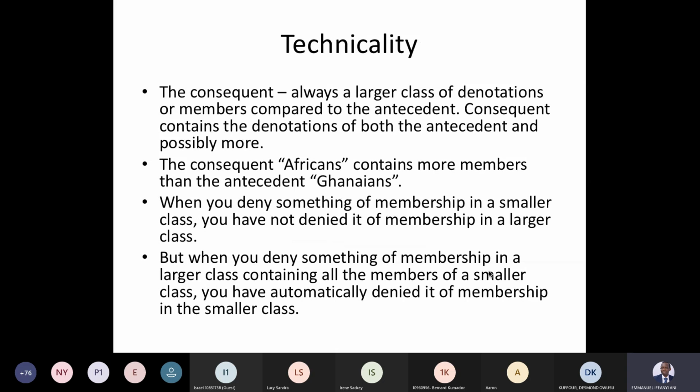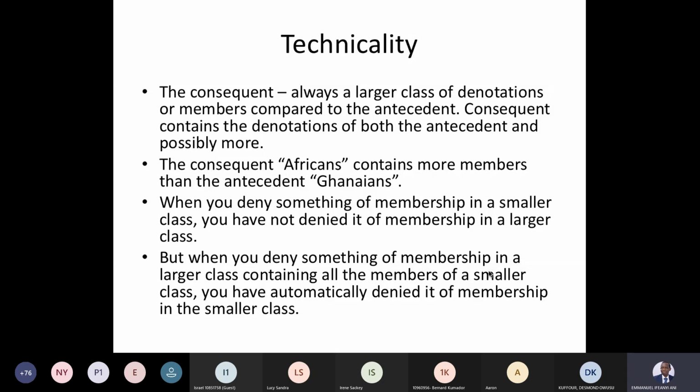Now, the reason is that the consequent is always a larger class of denotations or members compared to the antecedent. The consequent contains the denotations of both the antecedent and possibly more. The consequent Africans contains more members compared to the antecedent Ghanaians. So consequents are always larger classes than antecedents.